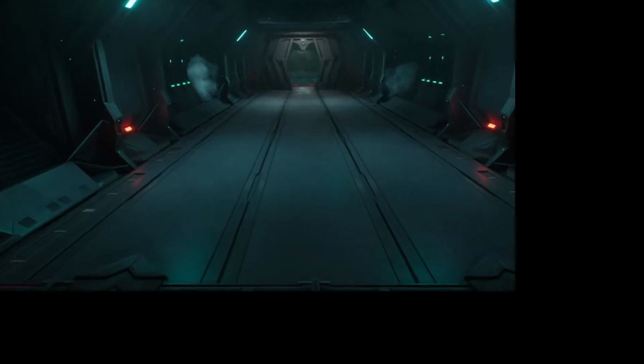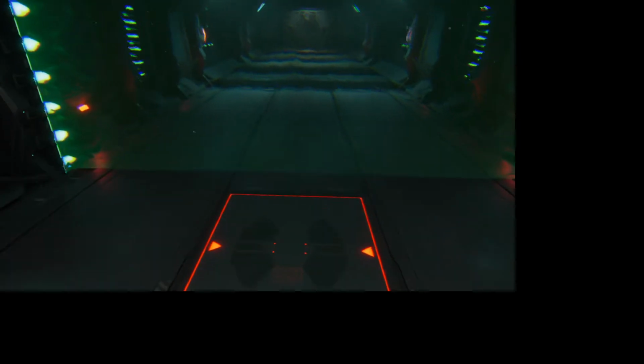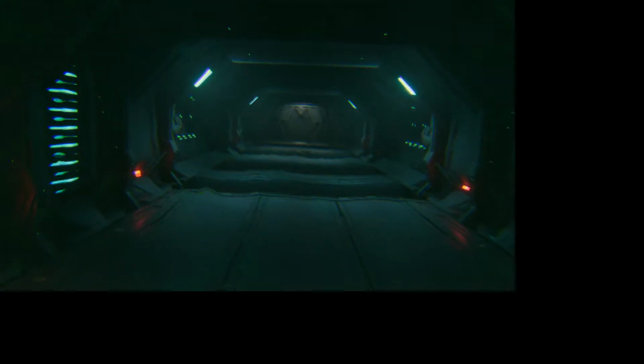Sometimes you will need that extra speed boost to reach certain places. Try reaching the door before it closes. You can sprint by pressing the left joystick. Well done, you have made it on time. Now go stand on the red tile.